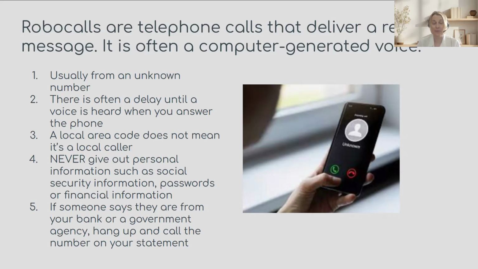If they say that they're from the bank or government agency, you can always ask them for their phone number directly. You can ask them what bank branch they're working at, or you can simply hang up and call the number on your statement or your credit card. Just be careful.